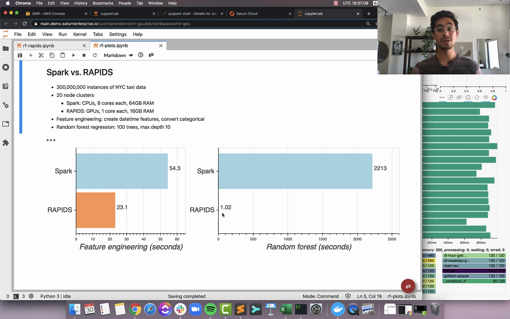That's really great because if you don't have to wait 30 minutes for a single model fitting, you can iterate on your model a lot faster. Think about hyperparameter tuning, trying different models, or if there's a bug in your code, you're going to have to go back and rerun it again. That can easily amount to days if you're using the Spark way, where you have to wait 30 minutes for each run, whereas RAPIDS takes a second. You can run a whole bunch of different features, you can get a much better model because you can try more and iterate more. So that's all I've got.